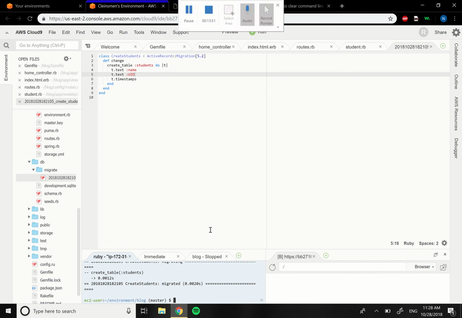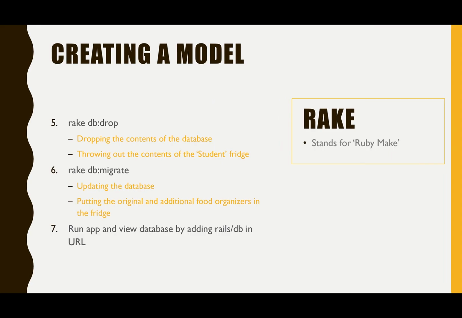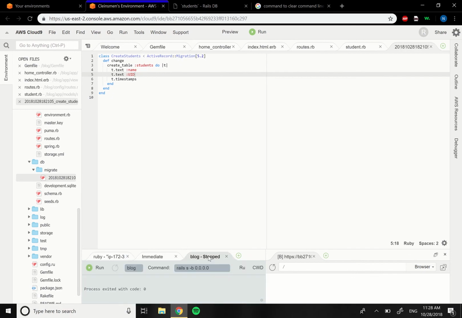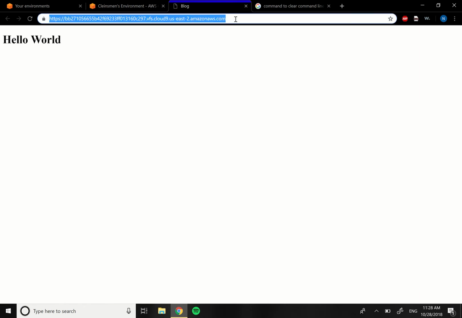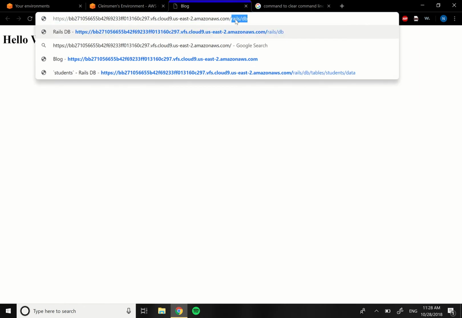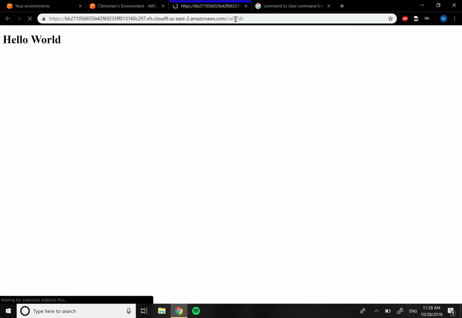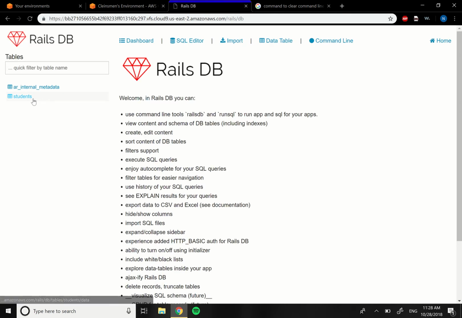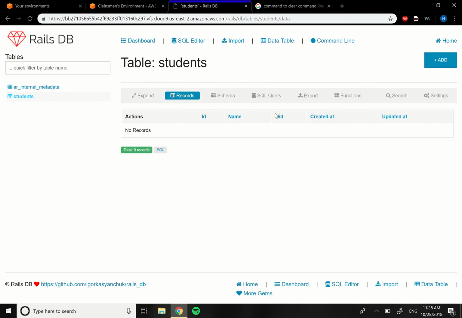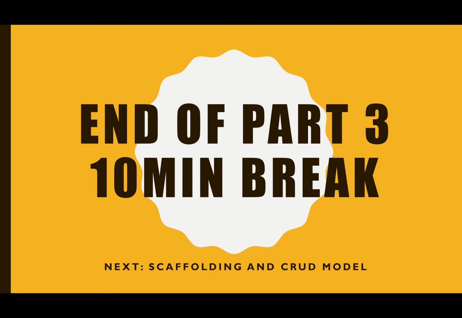Now, if we run the application again, we should be able to see a new and updated database with your name and your UID. Okay. And that's basically it.